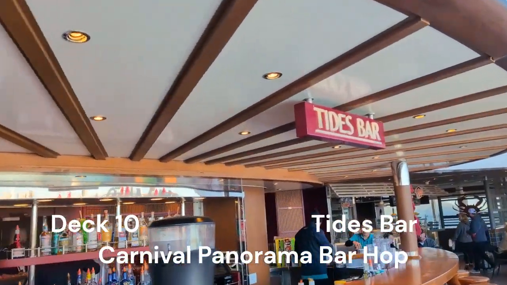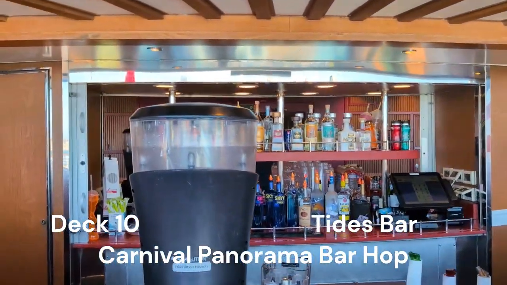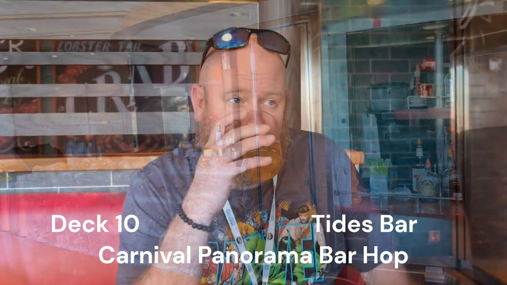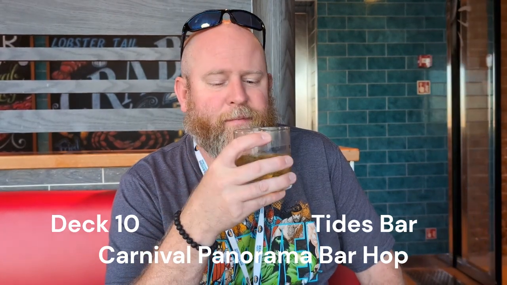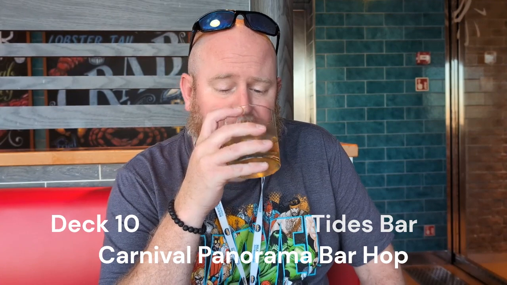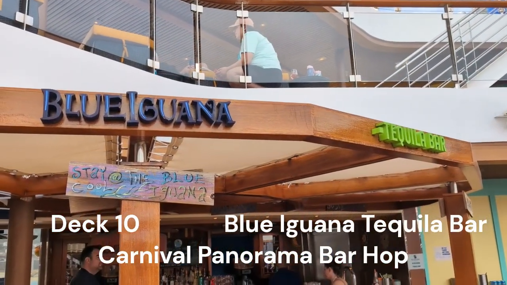All right, we're going to move up to Deck 10. We're going all the way out to the Tides Bar. I love the Tides Bar on every Carnival ship. This is the aftmost bar. Why do I like it? Well, it's usually open slightly earlier and slightly later than other bars up on deck. It's usually less crowded because it's at the back of the ship. Not a lot of people go back there. This is a standard bar. They don't have specialty cocktails or anything. You're going to get what you want like you would at any bar.